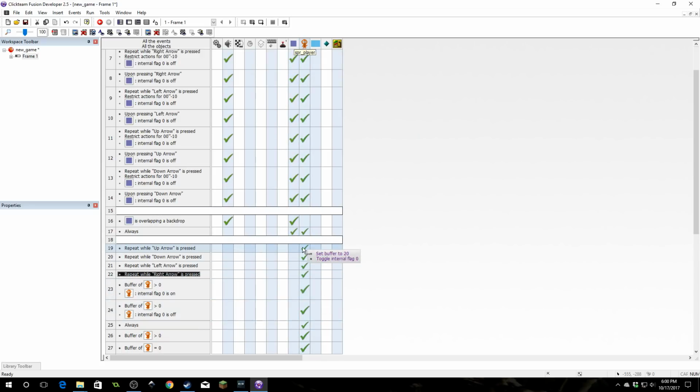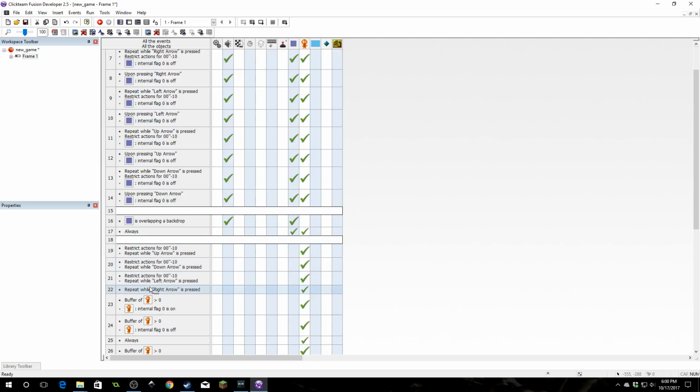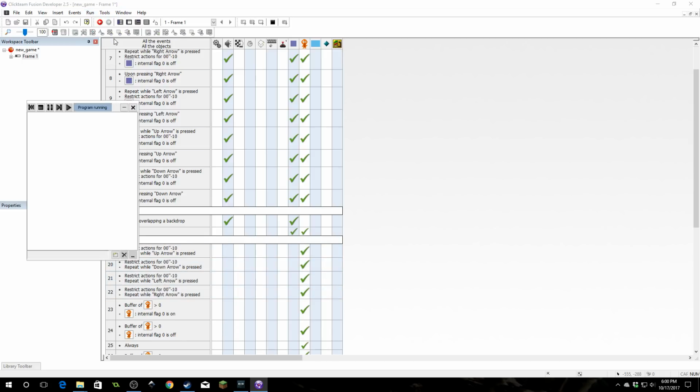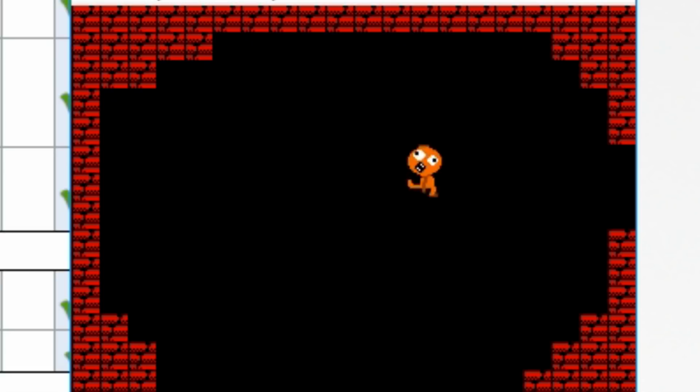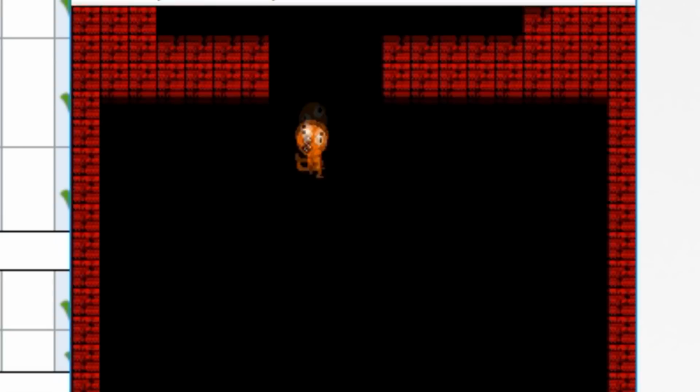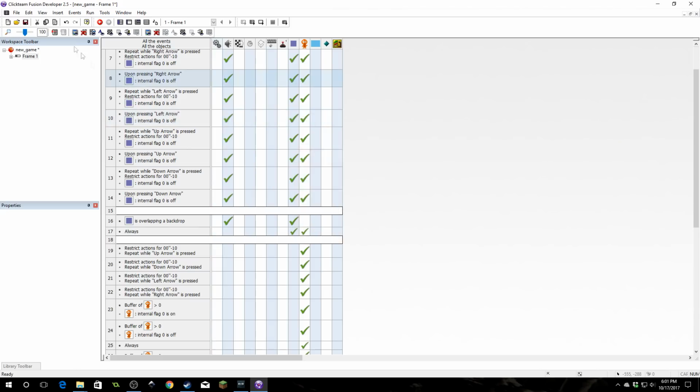Honestly, we could just add these lines to these lines up here, but we're not going to do that. We're just going to leave them like this, and we're going to need to match the restriction. So I'm going to copy that restriction and paste it. Boom, boom, boom, boom. Now when I run it, it should... Yep, he still has a little pulse every single time he moves. Which is not super noticeable when he's spazzing out like that, but it is enough of a deal that it is something we wanted to do. So I'm going to go ahead and save it now. Boom.